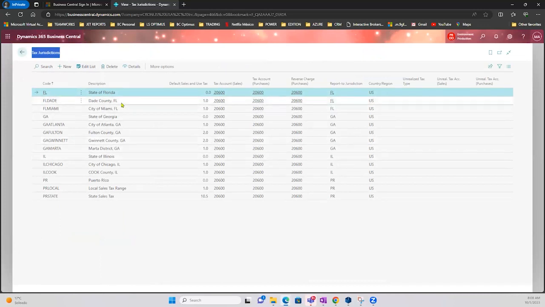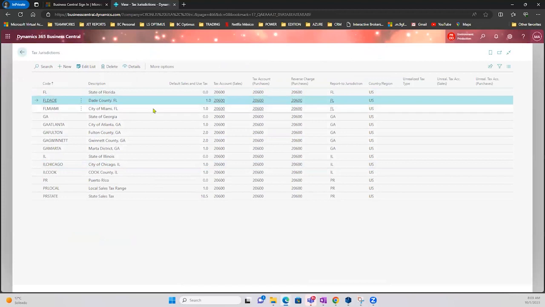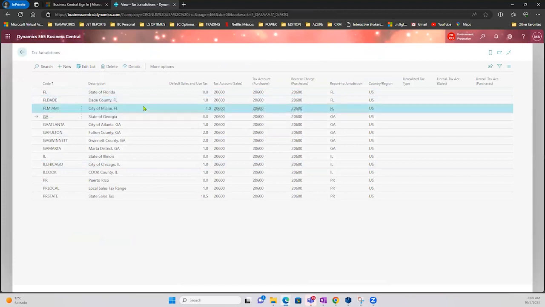What is your criteria? For instance, I have the state of Florida, so I know that I need to calculate for Florida. You can create others. I can create a new state from scratch, right? But the idea is that we get one line for Florida, one for Dade County, Florida, and the city of Miami. So all of this might work together.